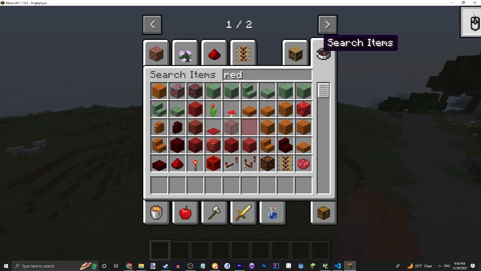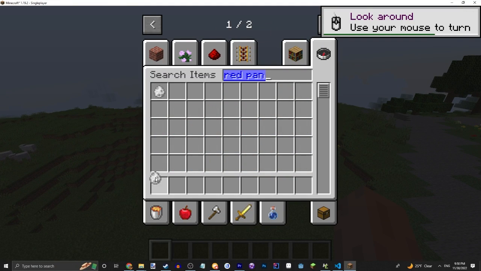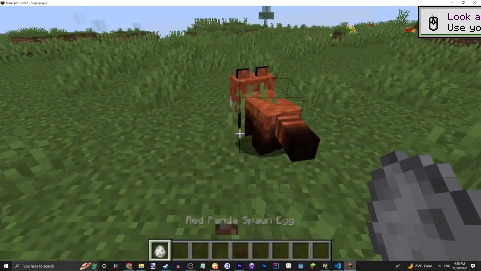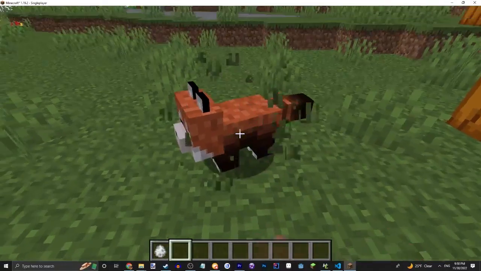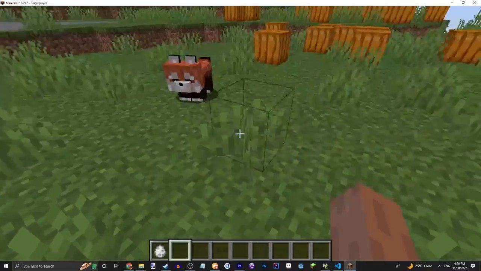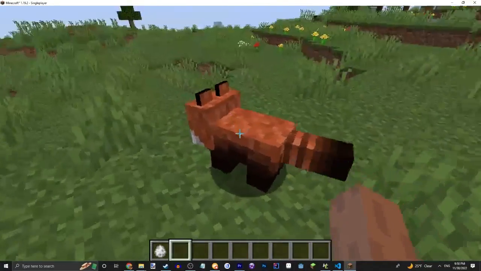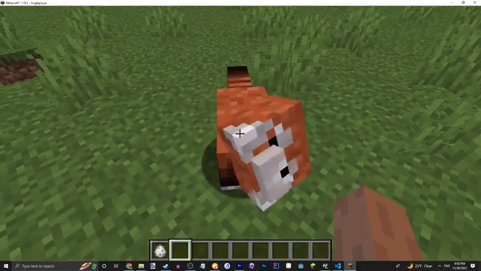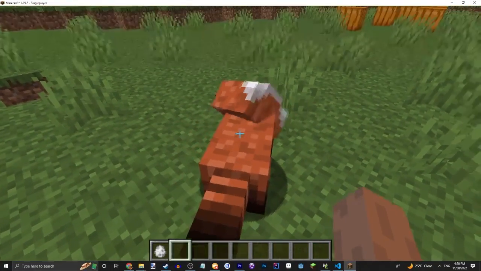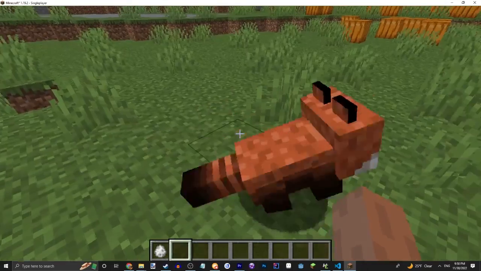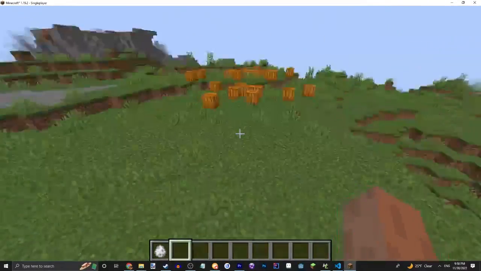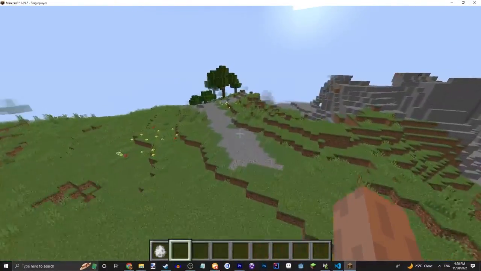All right, let's go into our red panda. There we go, he's playing our idle animation. Let's see if he will play our walk animation. Indeed he will, and if I right click, he does his little head twist. So yeah, that's how you can do it super easy.